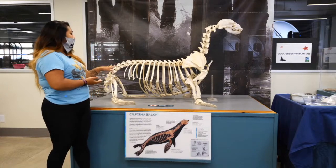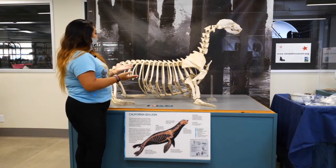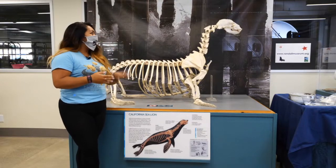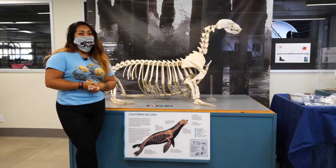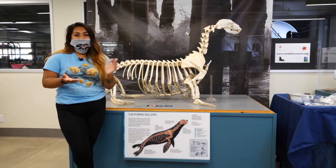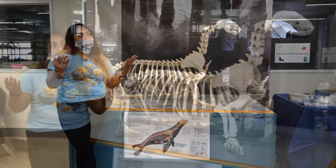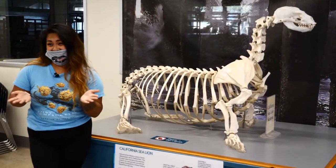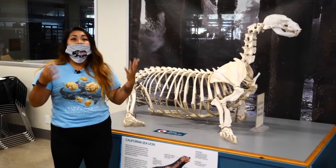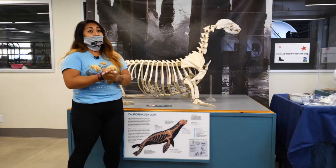Now, this marine mammal is really unique as it's a San Francisco icon. And part of what makes it so famous is that Pier 39 has docks with them that they get to rest on and relax. These animals can be found all along the California coast and have really cool fun facts, like the fact that they can hold their breath for 20 minutes. I don't know about you, but I can only hold my breath for maybe 10 before I start getting dizzy. The next cool thing that these animals have is the fact that they can swim over 800 feet below sea level, dealing with a lot of pressure that the fish have to deal with.